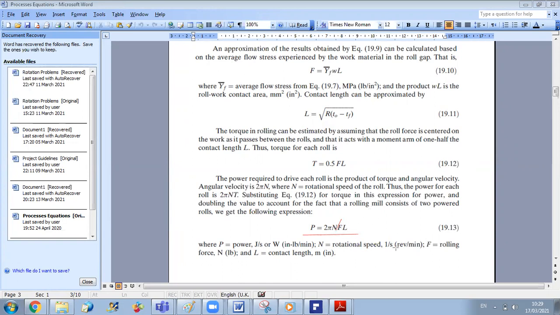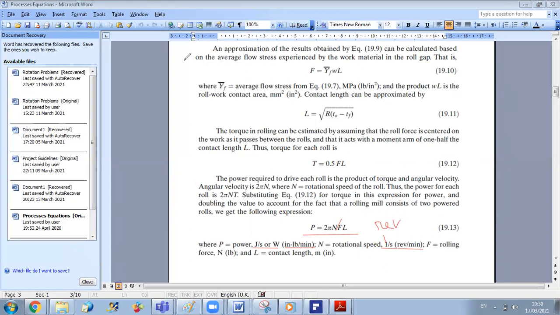Here they gave you the units in SI and in the English system. If I am using SI units, the power is in joule per second or watt, and the rotational speed should be in revolution per second. While if I work in English units, in case I want my power in inch-pound per minute, then n should be in revolution per minute. Since we are working in the SI system here, I will provide n in revolution per second. So here, instead of 1, it should be revolution. They mean 1 revolution per second.